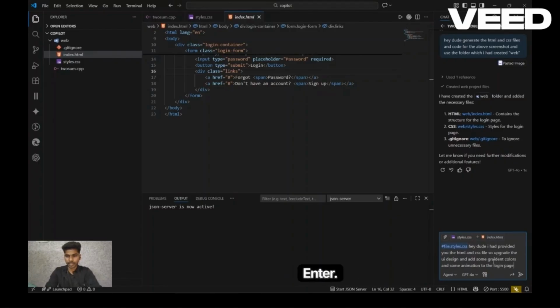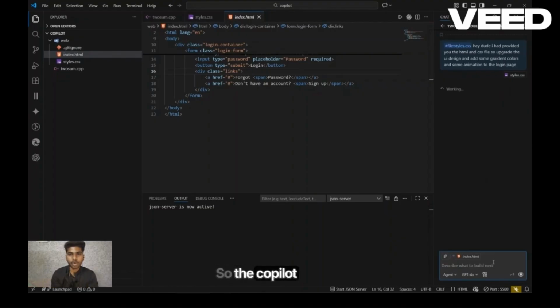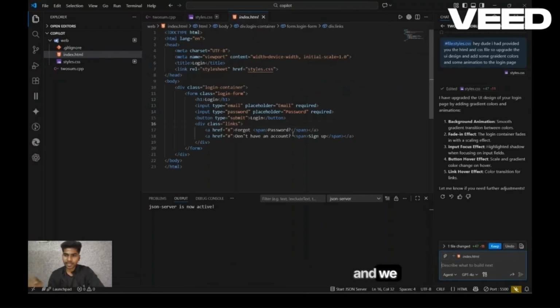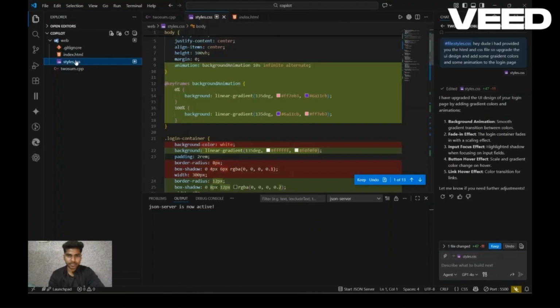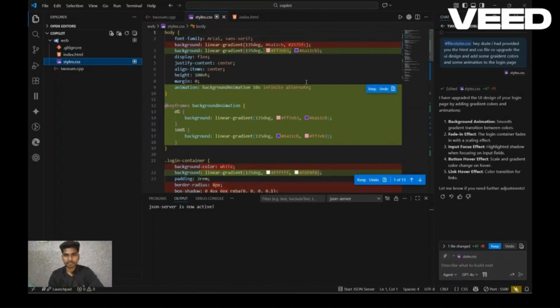That's it. Enter. So the Copilot will use both the HTML and CSS file, and it will complete the task. It will write, edit and save it. You just have to recheck it. Yeah, that's it.